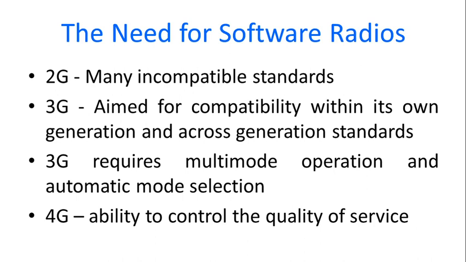To give an example, if we take our mobile, we would be able to select different modes. So we'll be able to select whether it requires only 2G, or 2G and 3G, or 2G, 3G, 4G. So that is what we mean by multi-mode operation and automatic mode selection. So you can select the automatic mode, whether it needs the highest mode, say 4G or 3G if it is available, or if both of them are not available, it will automatically go for 2G. So that is what is meant by automatic mode selection.